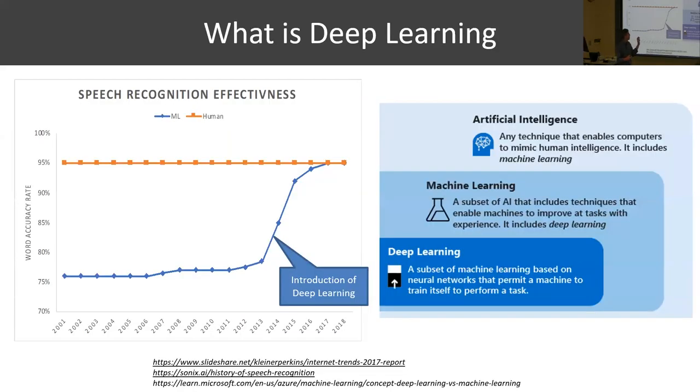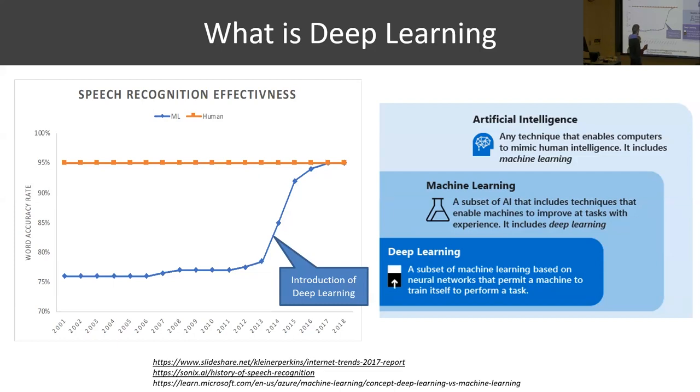Another way to think about it is you think about machine learning as being truly a subset of AI. You get data science as part of that. So I thought I would talk about an area of machine learning. One area of machine learning is called deep learning. Deep learning has been around for decades, but it's only been in use, that's probably a better way to say it, for about 5 years. And it's had a huge impact.